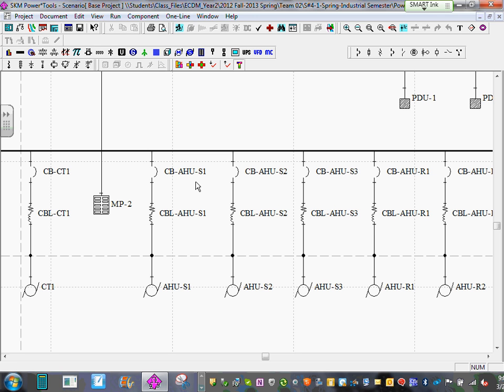We're going to go to mechanical panel 2. Expand mechanical panel 2 and put it anywhere. Attach. Put it on the mechanical panel bus. Yep. So what do I need to change after that? Double click on S1 and make it 60 horsepower, and rename the cables and the circuit breakers.